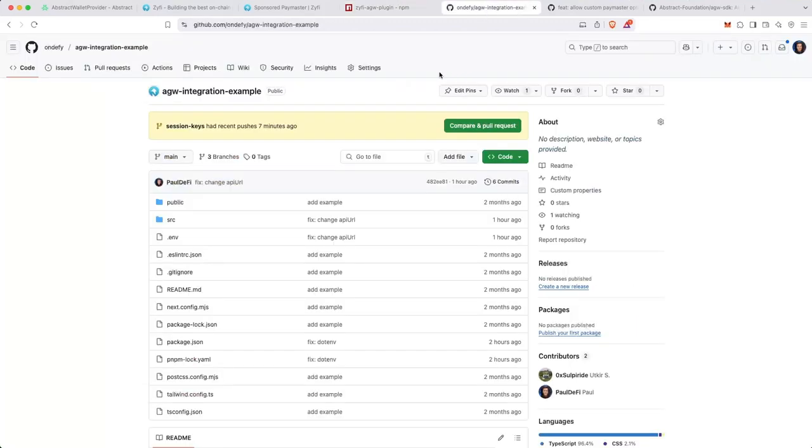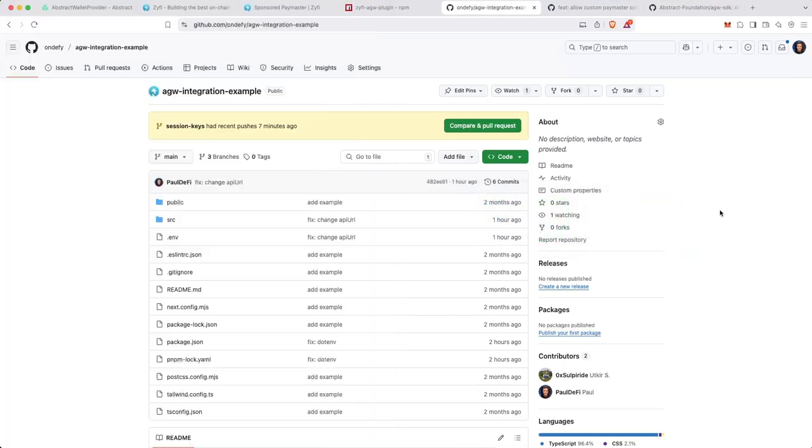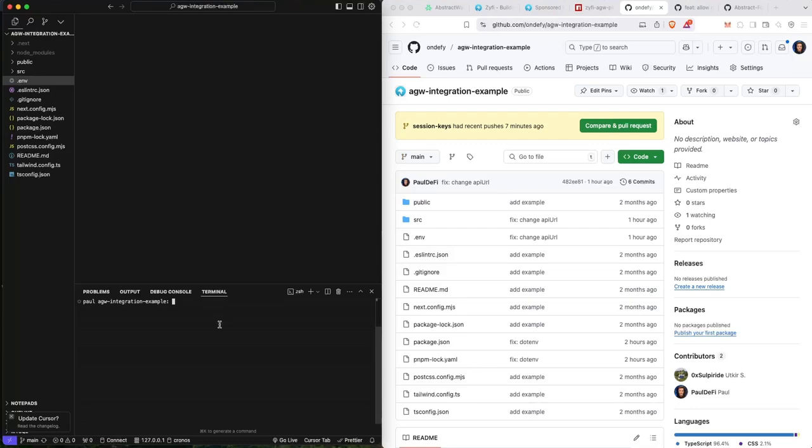For that, I will also use this agw-integration-example, which has been developed by the Zyfi team, to just show you two simple examples of how you can integrate the Zyfi Sponsor Paymaster in your app to sponsor transactions.